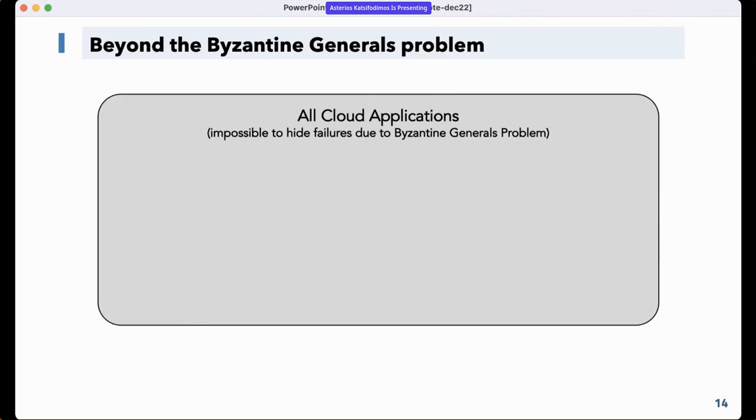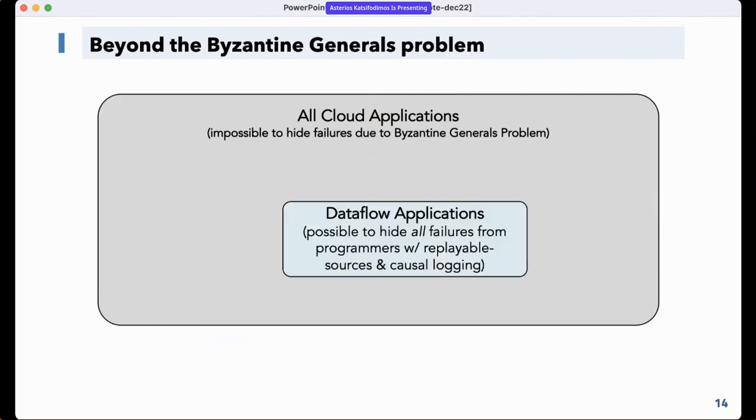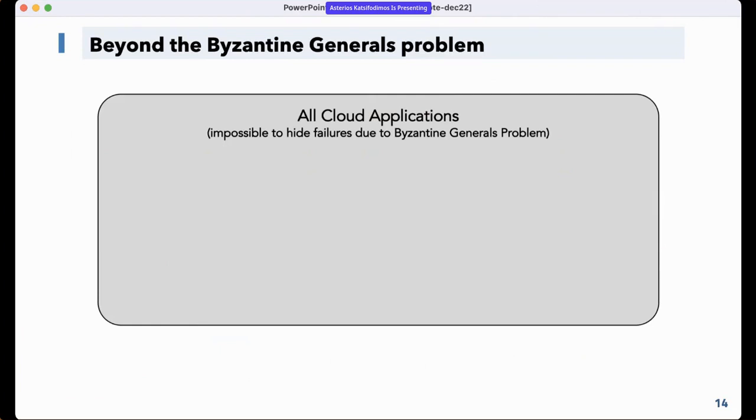Except for a very small subset of cases where, with two-phase commit, we can basically do the following. What do we do there? We do not allow the state to be visible unless we have received all the answers from all the generals, right? So think about it as follows: there is a set of specific cases in which we can reach an agreement under certain assumptions.